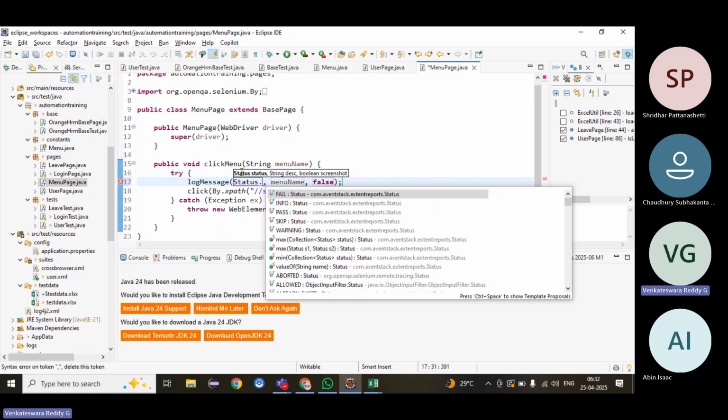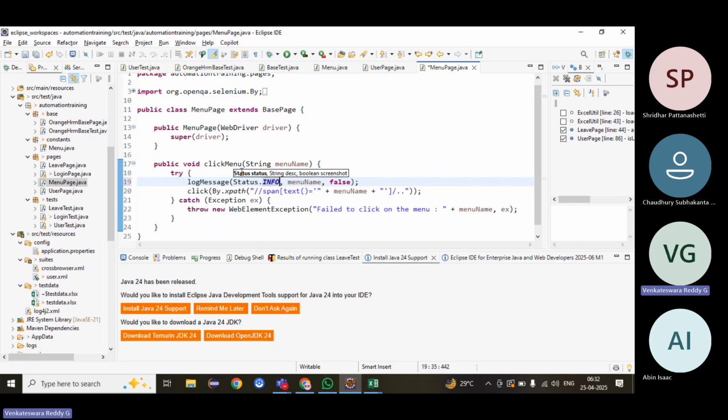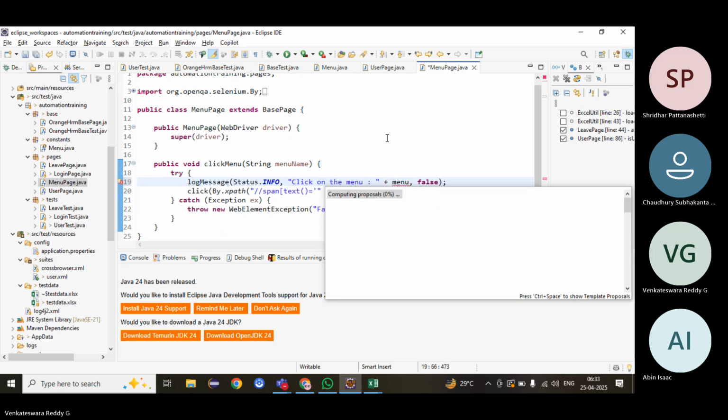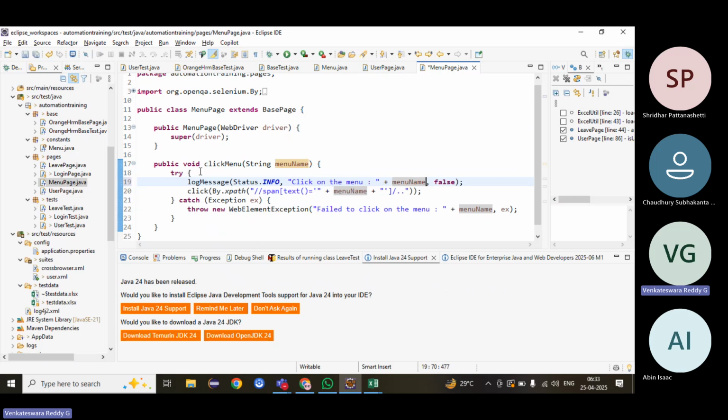Status dot, suppose I will write here info. Click on the menu. That will first append the menu name, and these things will show in the report. Do you want a screenshot? Currently I don't require a screenshot here, so false.